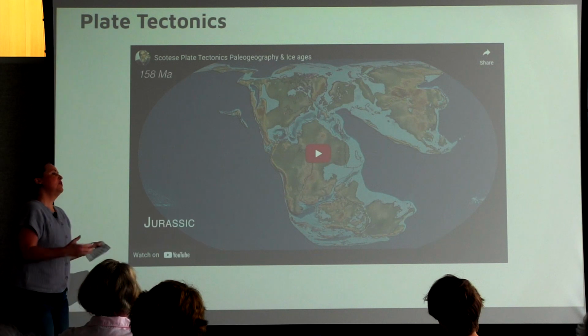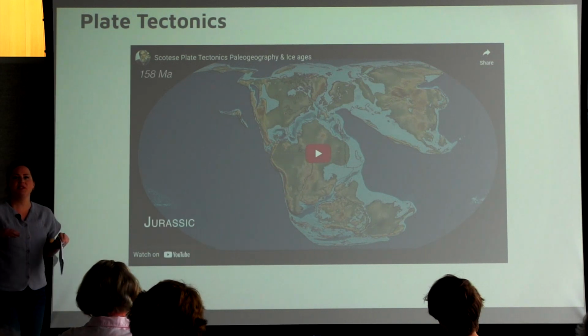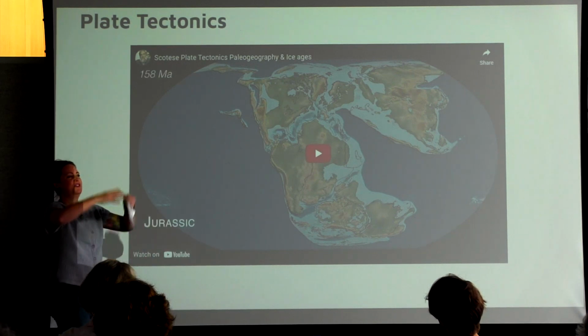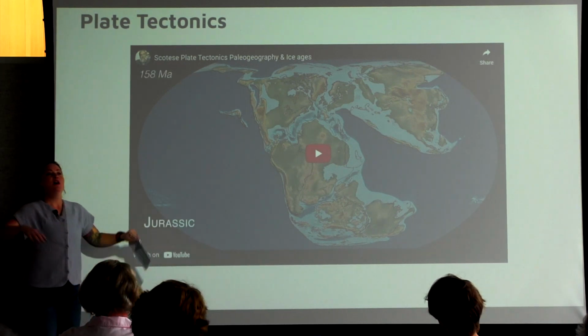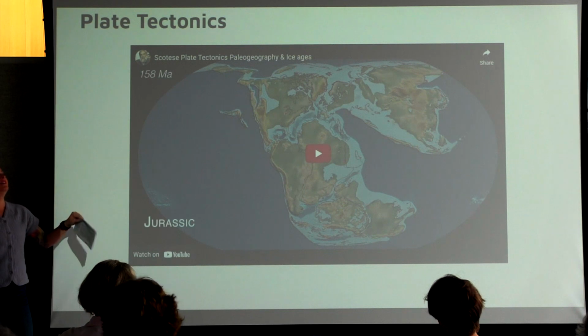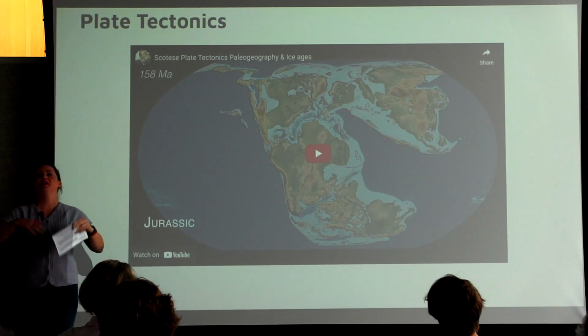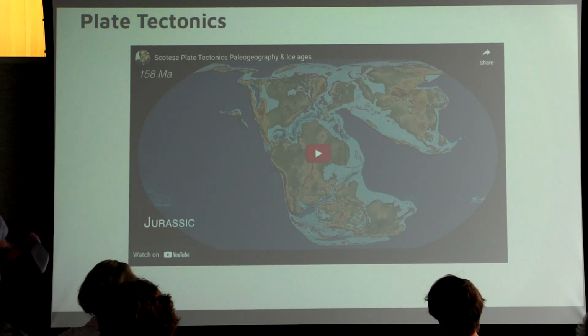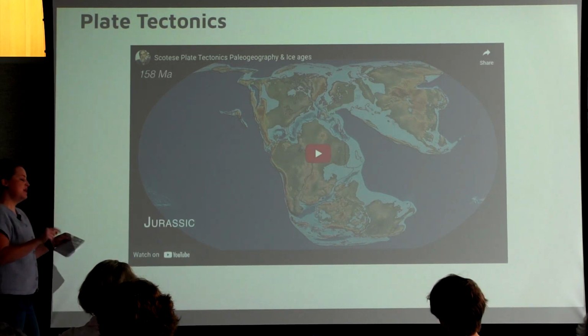Also, you have a control of CO2 via seafloor spreading. So as the seafloor is creating more seafloor, it's splitting apart. There's a ton of volcanic activity happening. When that is rapidly changing, there's a ton of CO2 going into the atmosphere. It can create a warming climate. When it's slow spreading, you have low CO2 going into the atmosphere. So that's one other way it can control.